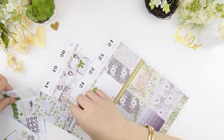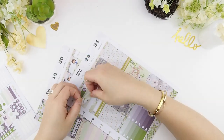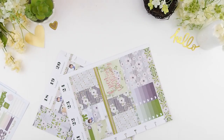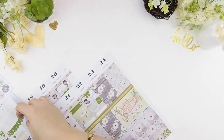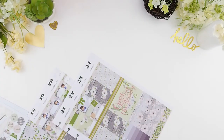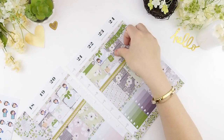Thursday I'm going to indicate my dishwasher delivery with a flag. I don't have a dishwasher sticker so I'm going to use the laundry appliance sticker to mark that it's my new dishwasher — our dishwasher is over 25 years old and it's been leaking on and off, so it's time to get a new one. My camera shut off every 28 minutes, so while it was off I filled in Thursday and added a half box for Friday to indicate my little girl's school slash daycare. I put down a planner sticker from the mini kit as a reminder to fill my plan with me for next week, and Friday I have to grab groceries before the weekend because we're expecting a little visitor.